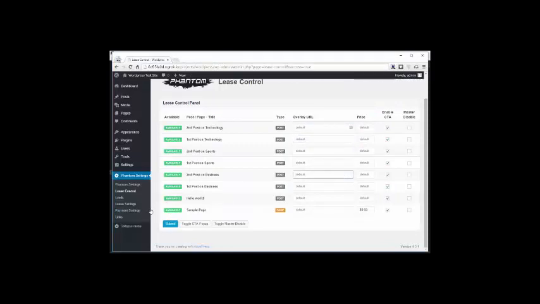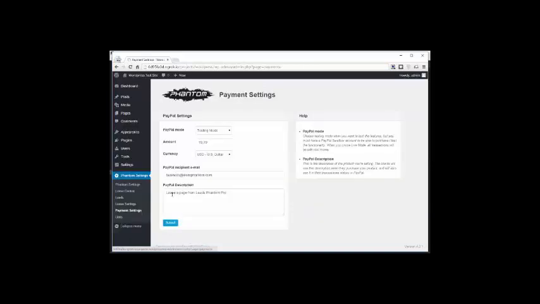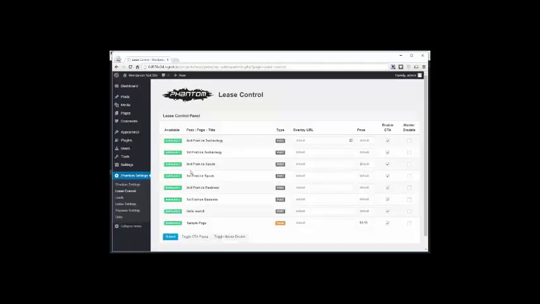You remember the first screen when we set the payment settings and the price. Now, since this is the highest layer of this application, you can override that default price in here. The default price was $19.79, and if I go to the lease control and put another price on the second post in sports, let's say 25.55, this will be the price for a month of leasing this post.